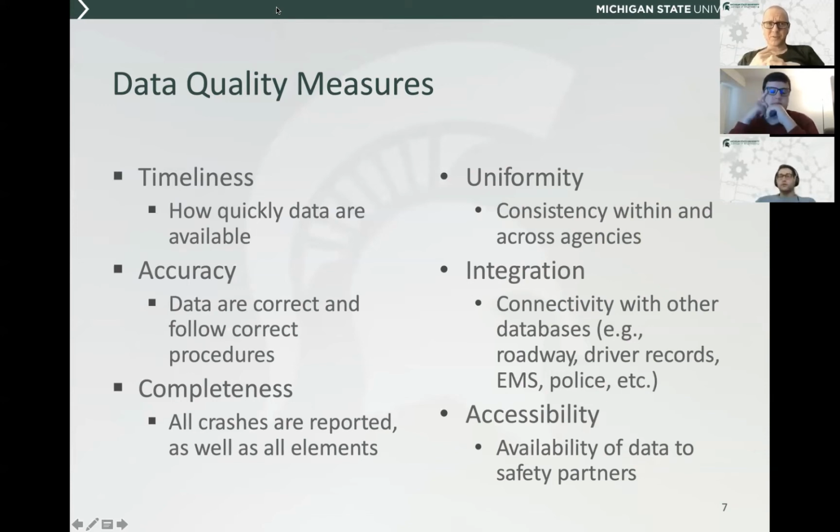Completeness can be an issue. As I had noted, there's 77 elements that are recommended for collection in the field. The officers, this is just one aspect among many that they're trying to work through on the crash site. That would include clearing the incident, getting traffic through safely while they're on the scene investigating, and then on top of that, they're filling out the crash report forms. And so there are certain fields that historically have been more or less reliable, certain fields where there's incomplete information.